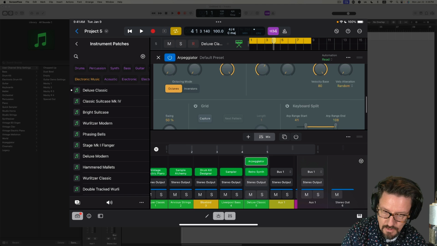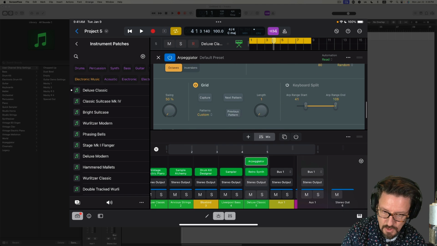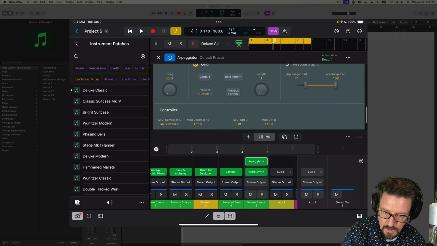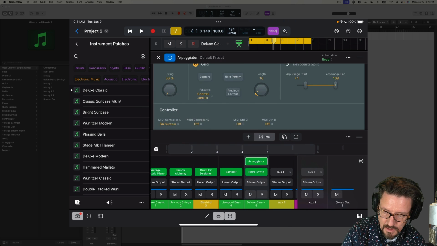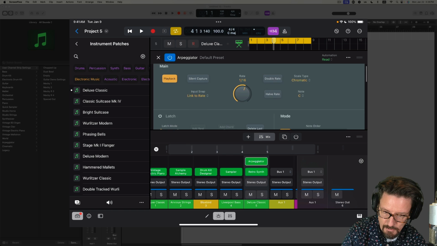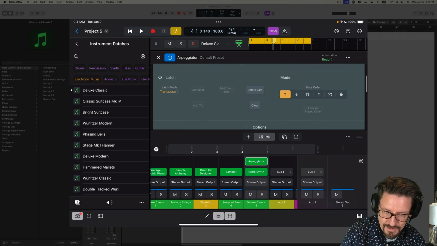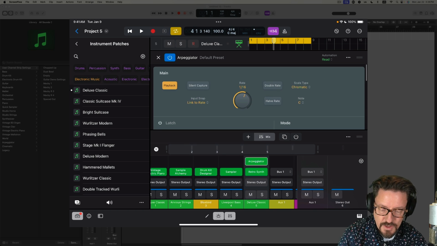Meaning, let's go to the grid mode. It's like I can do the patterns. Where are the patterns, right? It's like I can't even do the functionality there. So they've changed how it looks, so it's different.